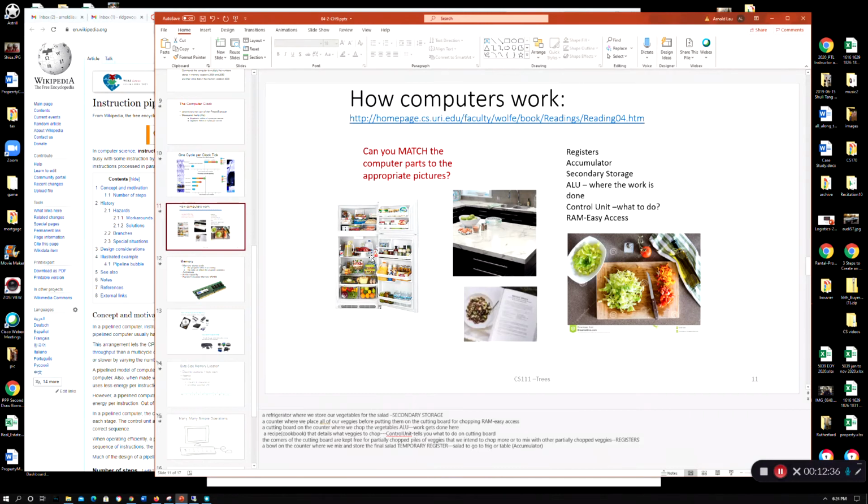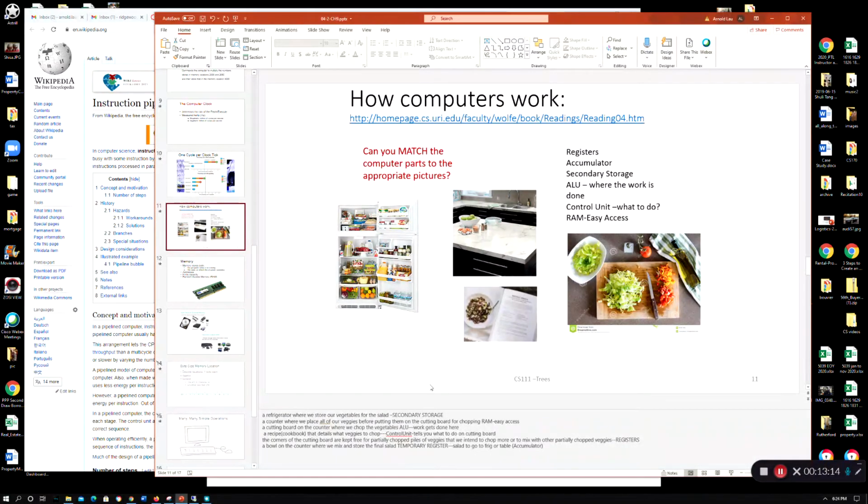So if you think about your refrigerator, the analogy for that from a computer standpoint would be your secondary storage, right? You can store, quote unquote, a lot of stuff in the refrigerator, but it takes you some time. You have to go from your counter, or your work area, to the refrigerator, get stuff, and then bring it back. And you may not be able to do it in one trip. You may have to do a couple trips to the refrigerator to get stuff. So that's analogous to you storing to your secondary storage, right?